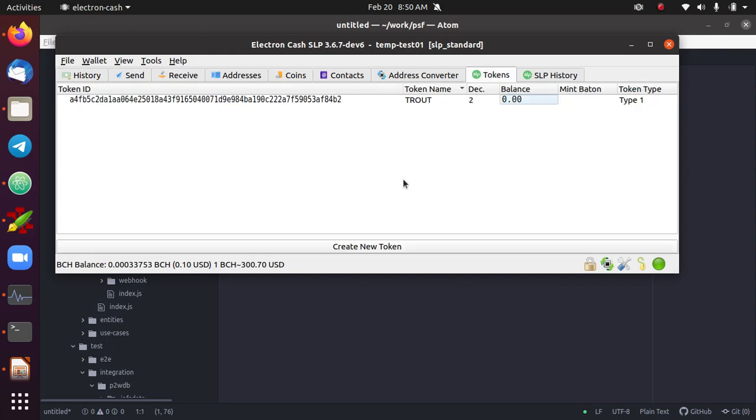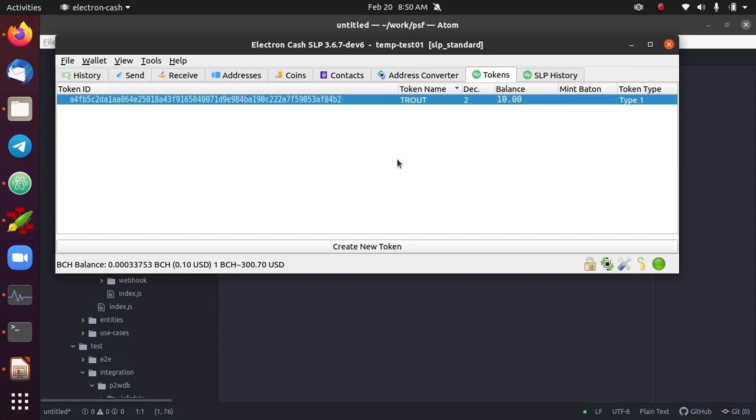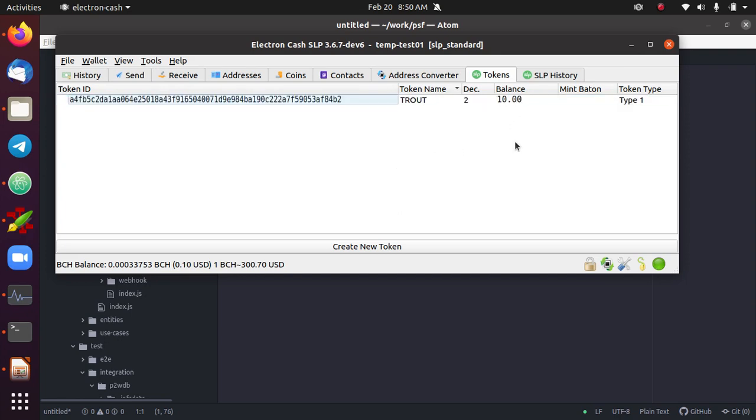So this is just an example of a wallet that you can import your wallet into if you don't want to use wallet.fullstack.cash. Oh, there you go. It just needed a minute to update its balance. This is a very complex piece of software as opposed to wallet.fullstack.cash, which is designed for simplicity. Electron Cash is like the Swiss Army knife of wallets. It can do just about anything that is possible to do with a wallet.